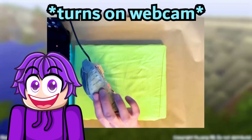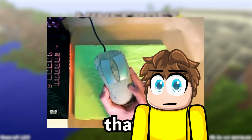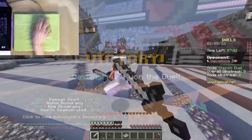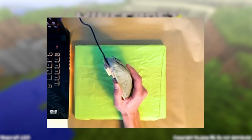Wow, I was really good at Minecraft back then. What is that? Literally just a mouse made out of concrete. What do you think? That's the coolest thing I've ever seen in my life. What in the world? Dog, but you're just saying I got beat twice by concrete. Well, yeah, but I killed him a few times too. How does it feel to get beat by concrete? It's like an embarrassment and a flex at the same time.